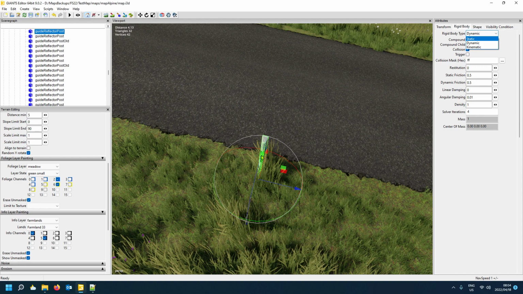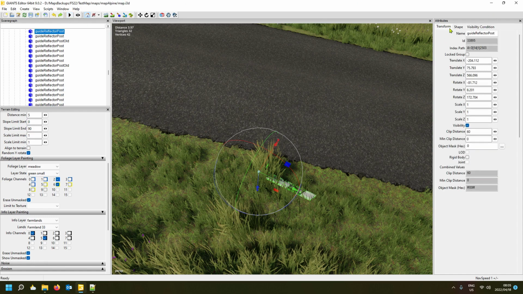So if it's not properly set up, the moment you press play on that and you select dynamic, for instance, most of the things will start doing funny things like hopping around. The moment you see something hop around, it's not been properly set up. There's something wrong with its resistances and its weight and its characteristics. So yeah, be careful with those tools. They're very powerful things to fool around with.